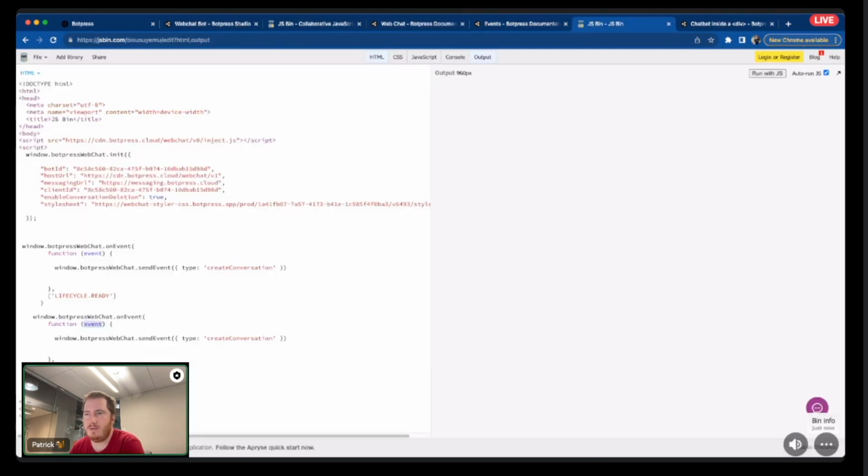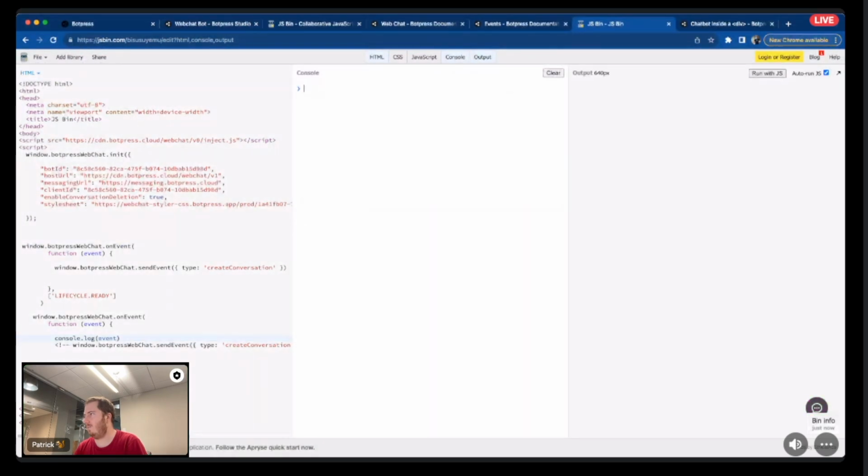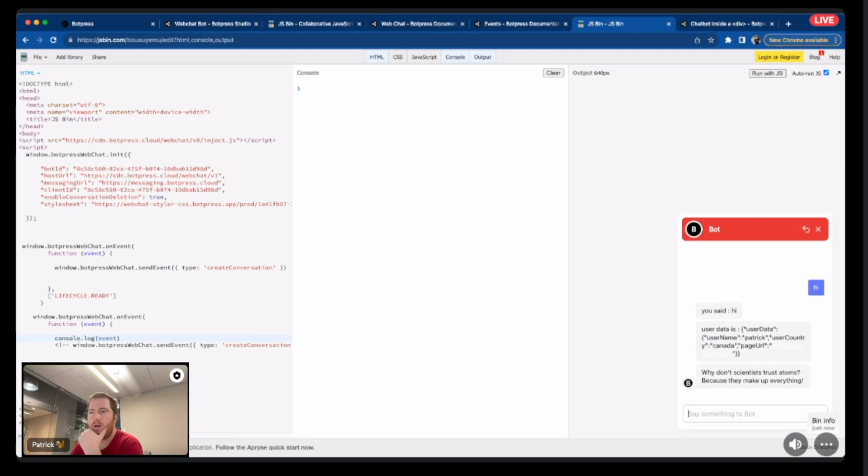So now this event right here, I'm going to toggle this. I'm just going to console.log this event because I forgot how it's shaped. And we have a console here. So I'm going to open it up, and I'm going to send a message. Oh, there's a space here.